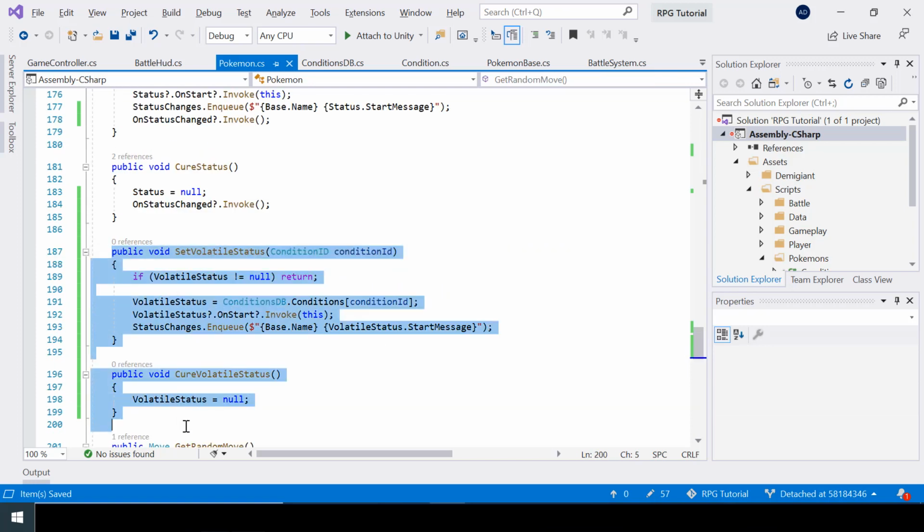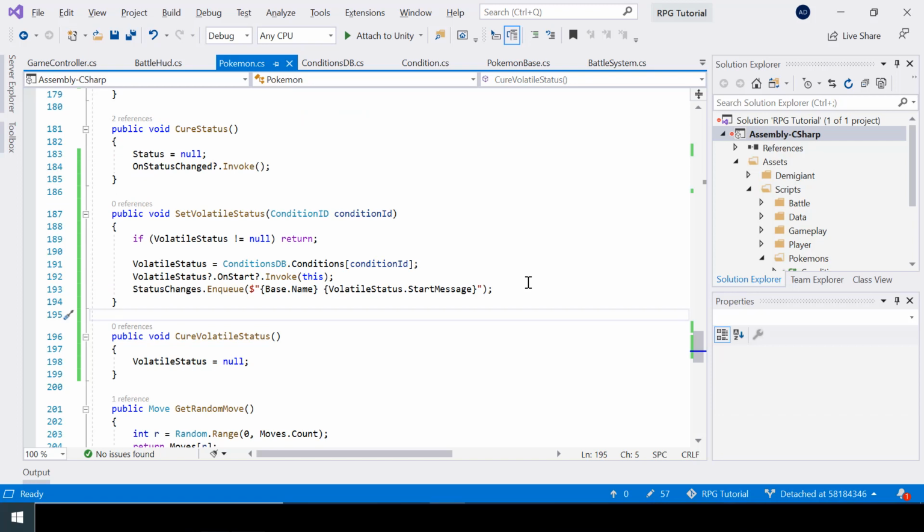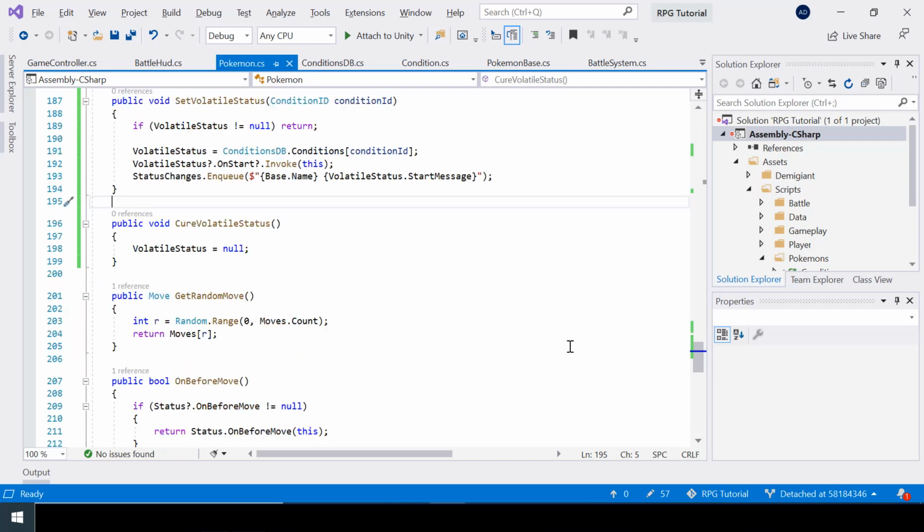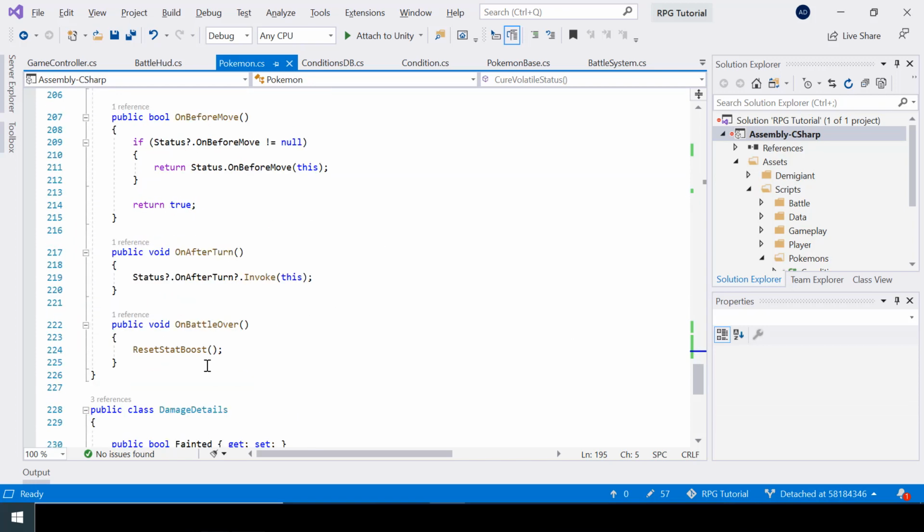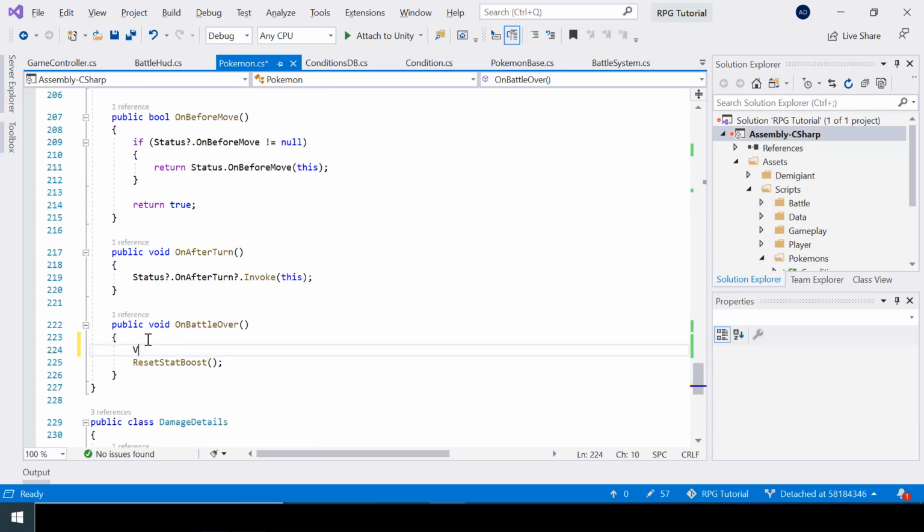Okay, so we have functions to set and cure volatile status. So the main difference in volatile status is that they will only last until the battle is over. So once the battle is over, we can just set it to null. So in our onBattleOver function, I'll just set volatile status to null.